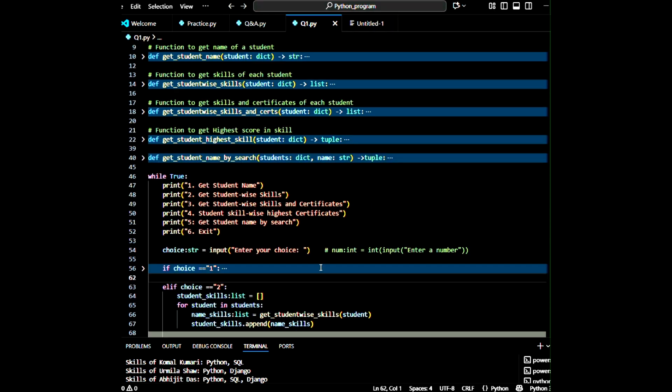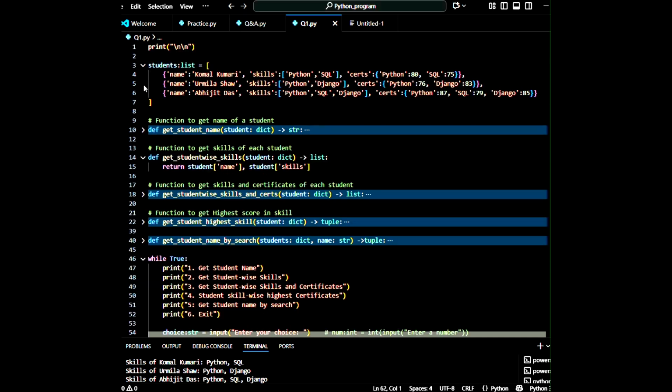We have already defined this function in line number 14. Here we can see that I am using the def keyword, and I am defining a function called get_student_by_skills, and I'm passing a parameter student which is of type dictionary.